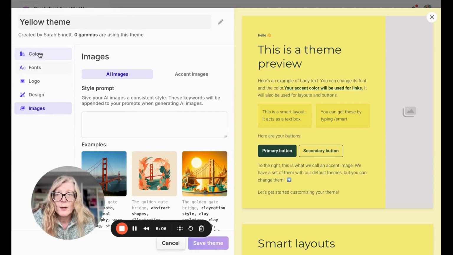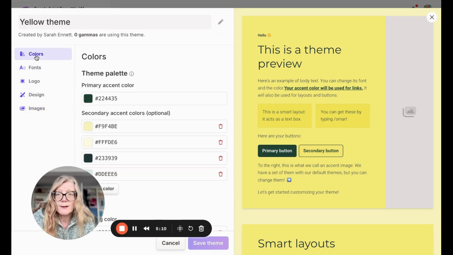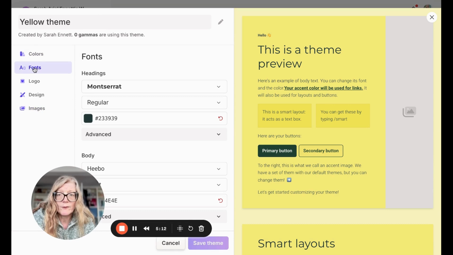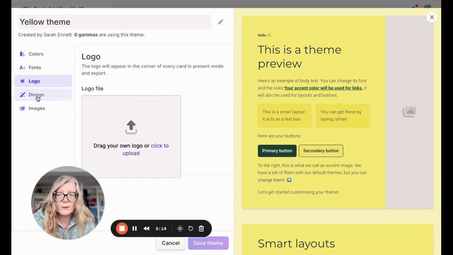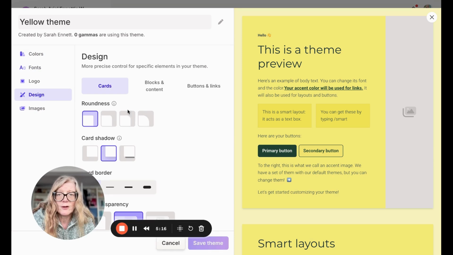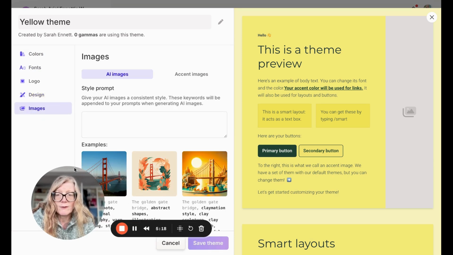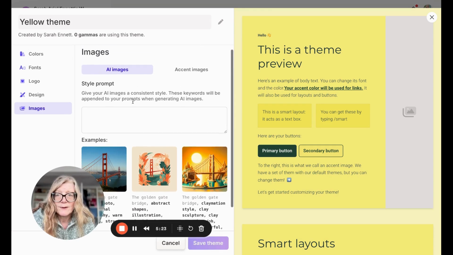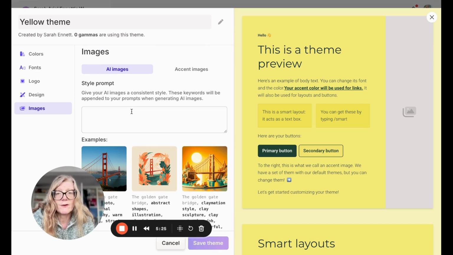Here we go. So on the left hand side here, it's a different view. We've got colours again in one place. We've got the fonts, logo that we didn't choose, design, and images is this last one here. So what it's saying here is give your AI images a consistent style. These keywords will be appended to your prompts when generating AI images.